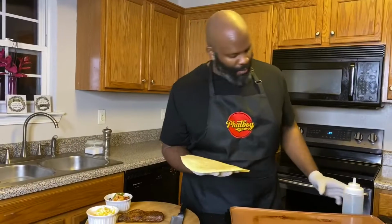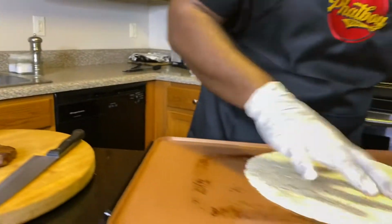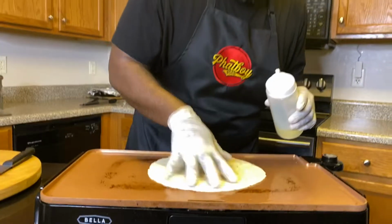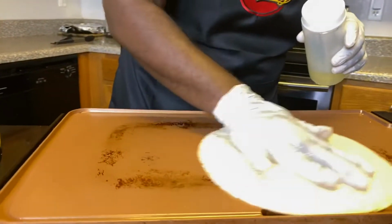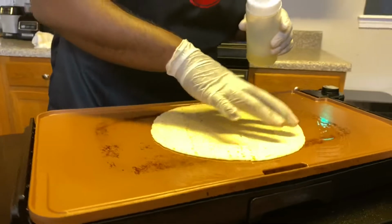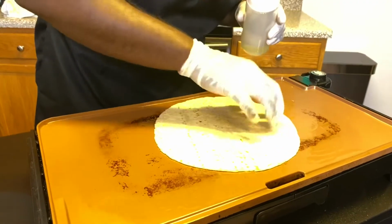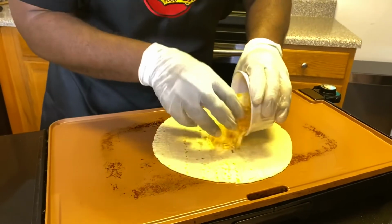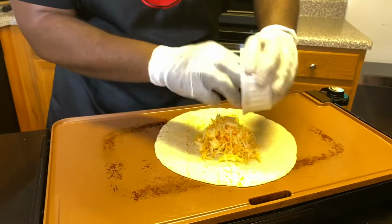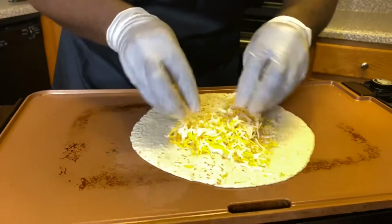Awesome. I have my steak, which I've taken out of the oven, and I have let it rest for 5 to 7 minutes. And so now I'm putting on my flour tortilla. Now I put some oil down, and I'm doing it like this because I want the oil to be distributed all the way to the tip of this tortilla. I want the flavor to be there, and I want the color to be there. I'm going to put my cheese in. I'm going to put all this cheese. Why not? We're going to spread it out.